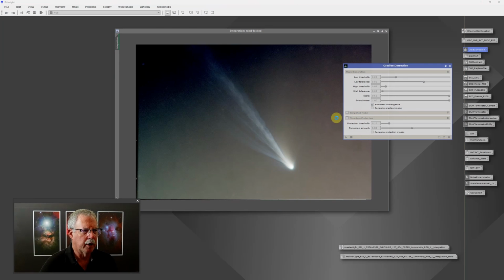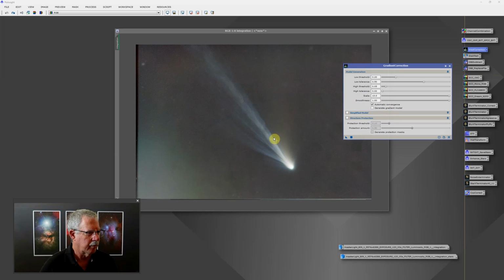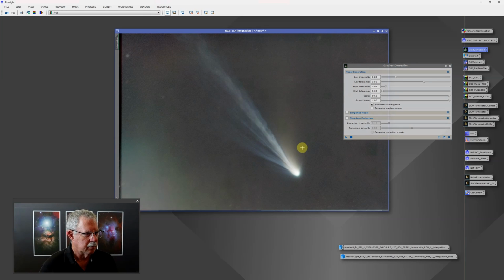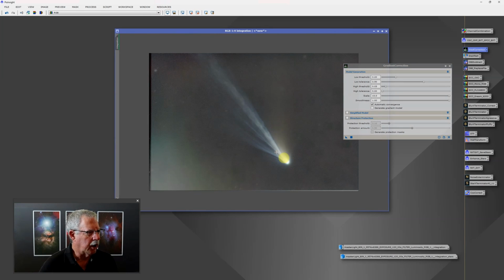I'm not too worried about gradients and junk that shows up in the area around the comet, because like I say, all that is going to be replaced by blank sky in the finished image, but we like to be as clean as possible in the near vicinity of the comet. And again, let's update the screen stretch. Yeah, that's looking along the run of the comet, that doesn't look too bad at all. I mean, we obviously got a big bright spot over here, but like I say, that's going to go away.